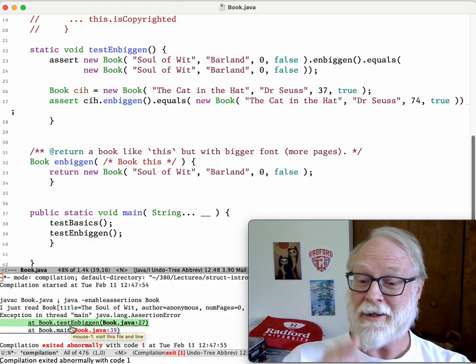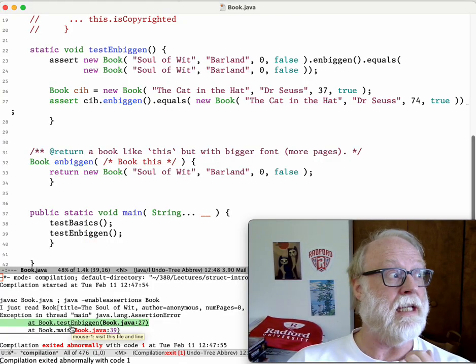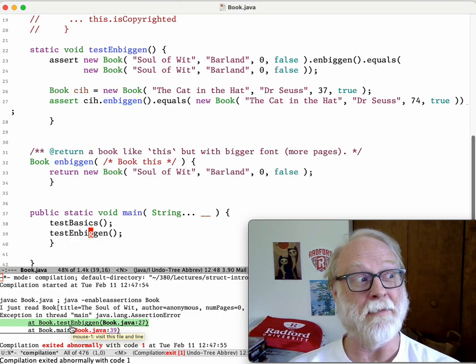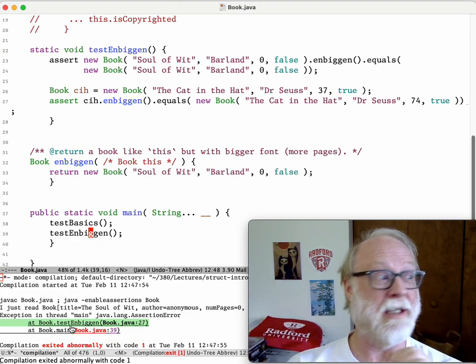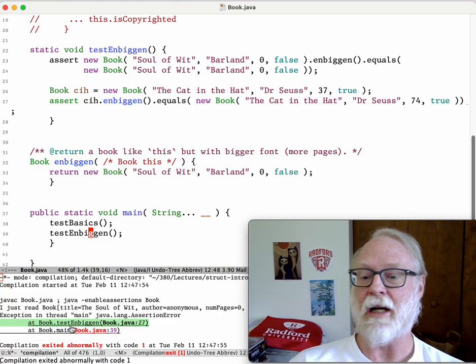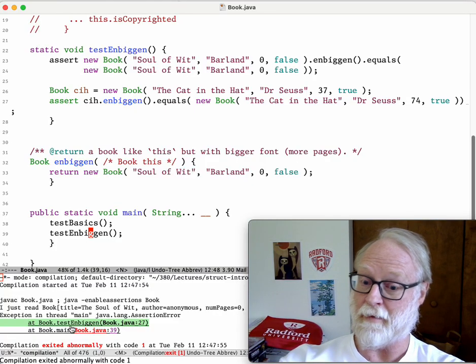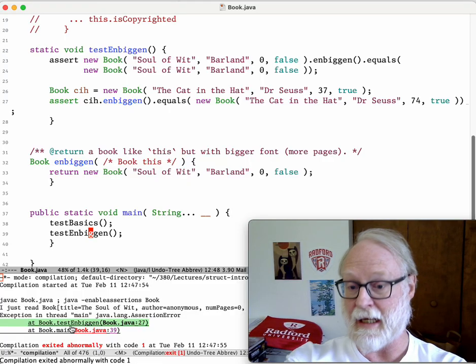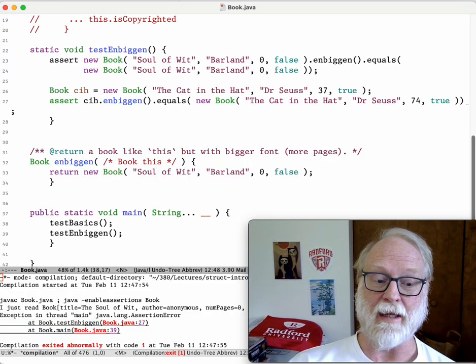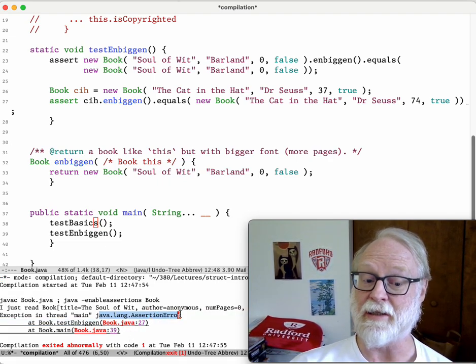Good thing I worked all that other stuff out before I wrote the method. This is what I'm saying. I did not mean to make any of these mistakes, by the way. These are all genuine things that I forgot about, even though I've been doing Java a long time and Java records. But I still slip up. And again, I catch these errors because I'm running my test stub before I've even tried to implement the method. And I get all these stupid errors out of the way. Okay, now I'm actually failing my assert. Java lang AssertionError. So I'm like, yeah, that's what I was expecting.